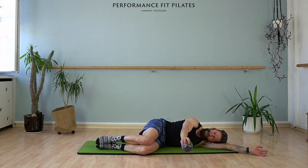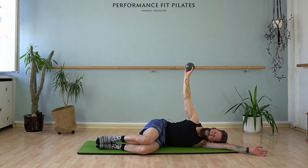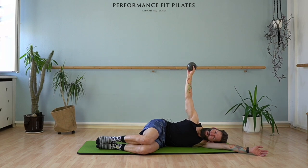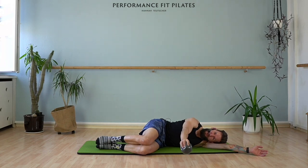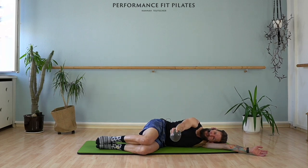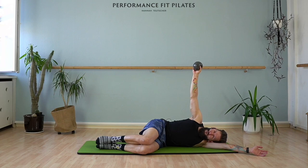Four more times. Two. Nice. And one last time. Good. From here, rotate the palm away from you, so towards your feet. We're going to lower the arm.